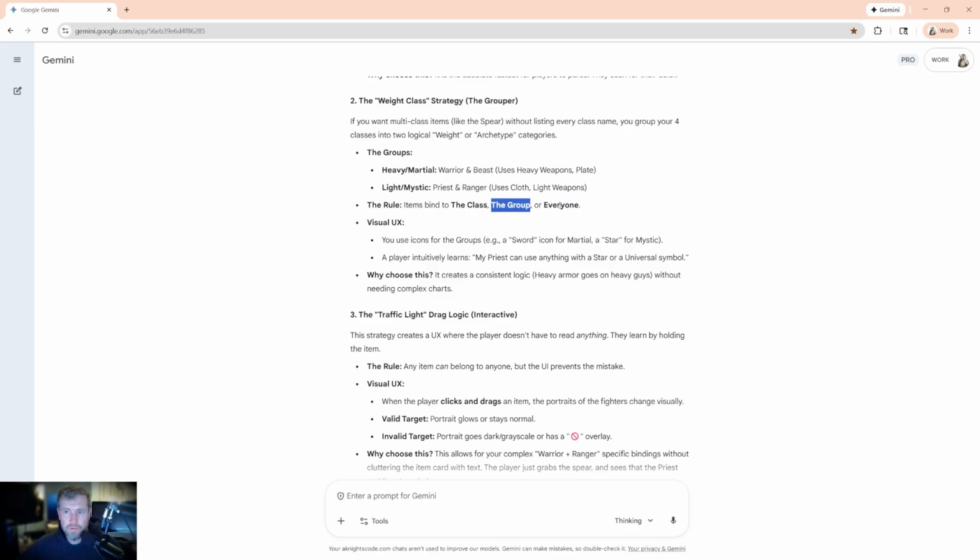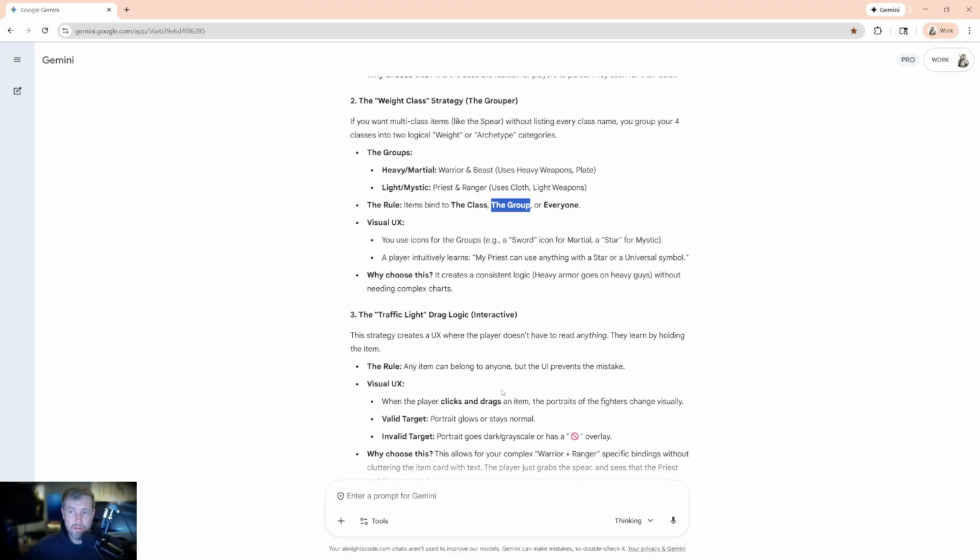So we still have a neutral. So what I'm thinking is we're going to have an item. It's always going to tell you what class it can be attached to, either a specific class or neutral. The items would never be bound to two classes. That's just a line we're drawing in the sand.